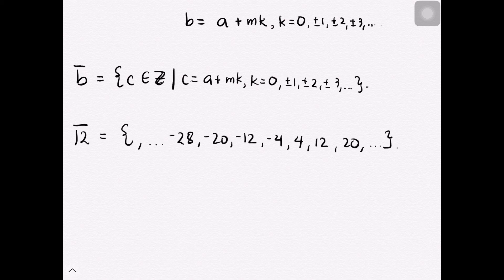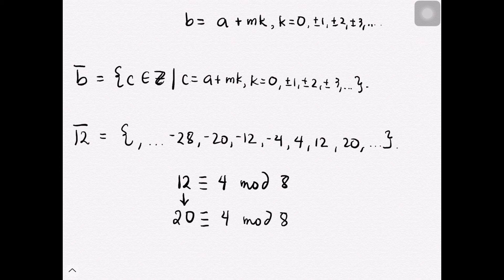And considering now our example earlier, the equivalence class of 12 in modulo 8 will have these possible answers. That means 12 can be written as 20, and 20 can also be written as 4 because they are equivalent. And having all these numbers belonging in the same equivalence class, the idea is that we can substitute one to the other. That is, we can replace 12 by 20, 20 by negative 12, negative 12 by negative 20, and any element in this equivalence class.